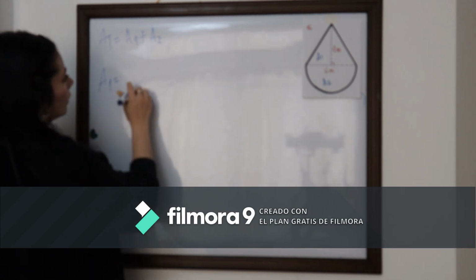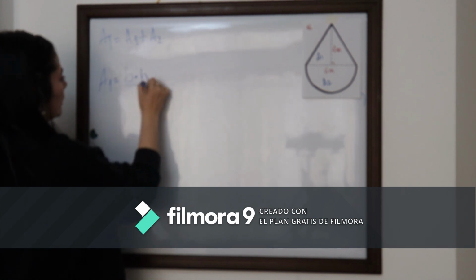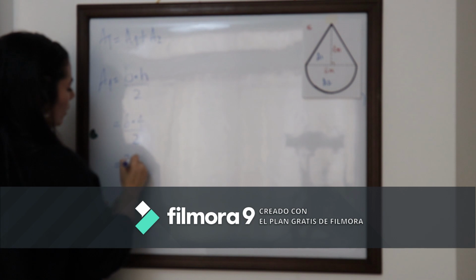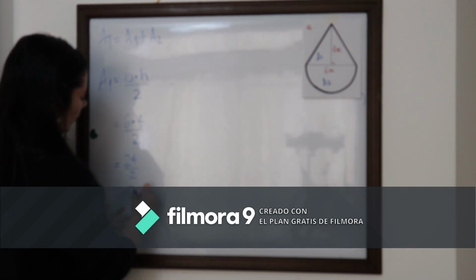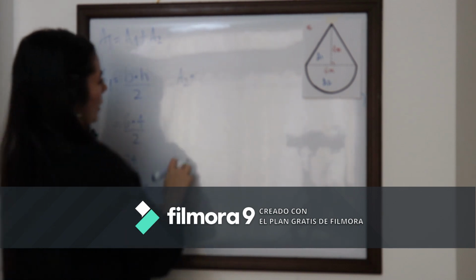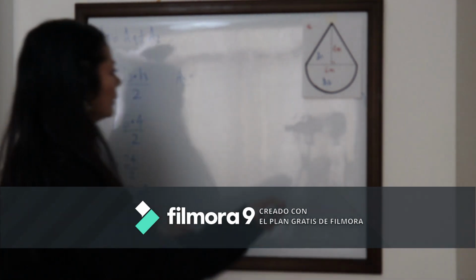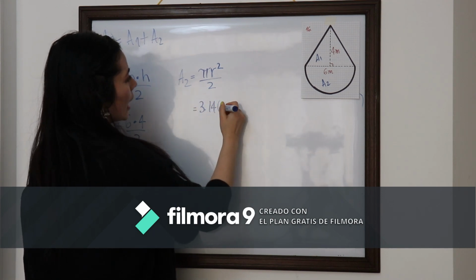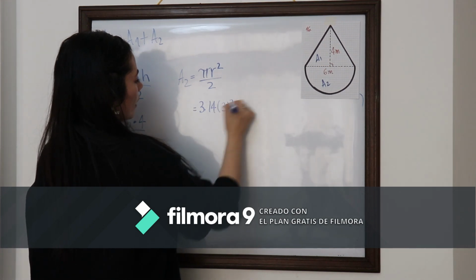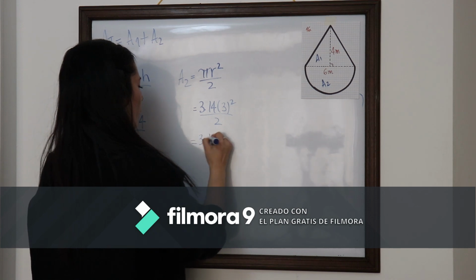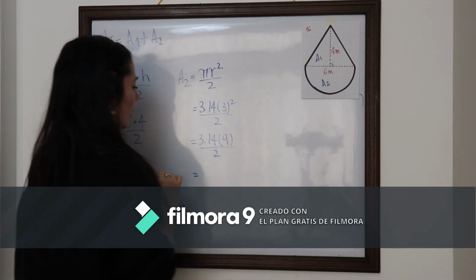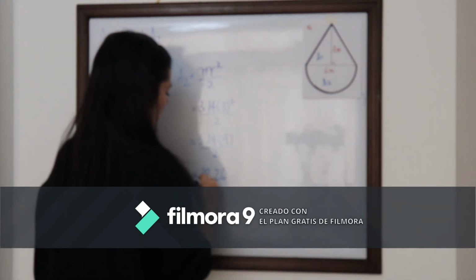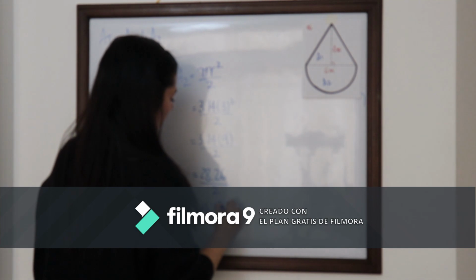So here I have a triangle, so I know it's base times height divided into 2. The base is 6. The height is 4, and so that is 24 halves, and that is 12 square meters, right? And then the second area, it's going to be, oopsie, sorry, my bad. The second area is going to be half a circle, okay? So 3.14 times 3 squared, right? Which is the radius of the circle. And so that's going to be 3.14 times 9, and 3.14 times 9, I got it as 28.26, and this is 14.13 square meters.